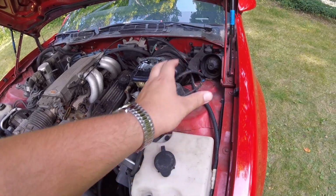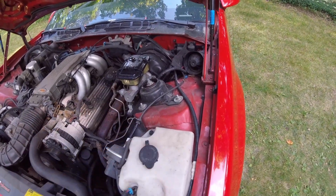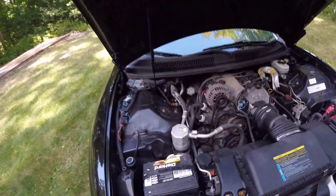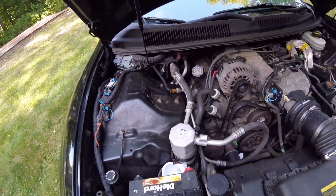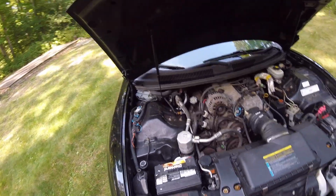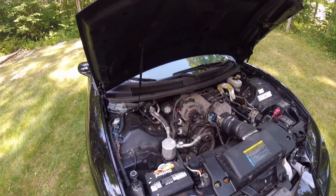But what you'll notice is, look at this. This is what's called a strut tower, and the 3rd gen does use McPherson struts. But you'll look over here, and you'll look at the 4th gen shock tower, and you'll see that it's significantly different, and that is because the 4th gen uses coilover shocks from the factory. Yes, it has shocks on all 4 corners, in the front with the coil being the spring around the shock.